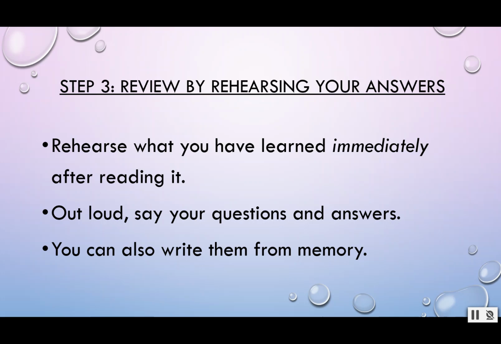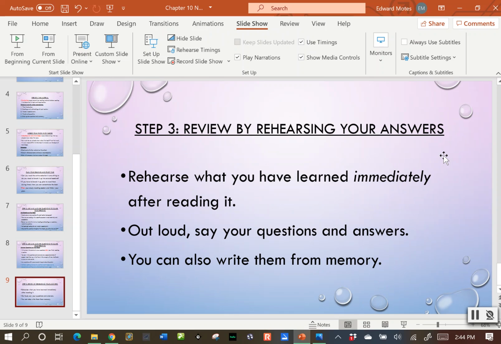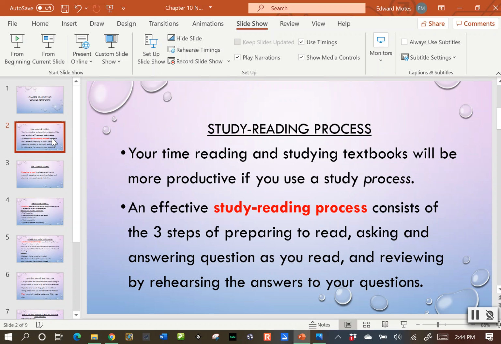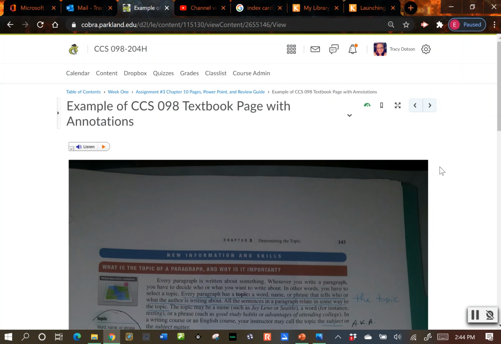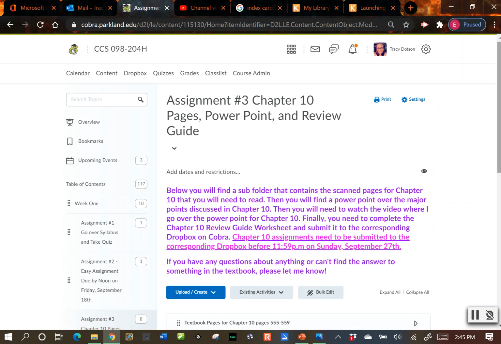So if you went back, did this with the chapter 10 pages, did all of this stuff, then you would be better prepared for if you came into class, if we were meeting in class, and I went over this PowerPoint. Okay, then as we go over the PowerPoint, you're going to take all the notes from the PowerPoint as well, and it's going to be added bonus for you to remember everything. All right, so that is what chapter 10 is about. It's about these steps and what to do before you read, while you read, and then after you read to help you remember and comprehend everything. Okay? So that is what chapter 10 is about.